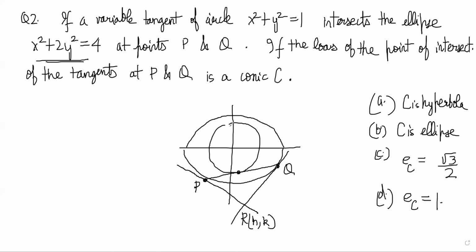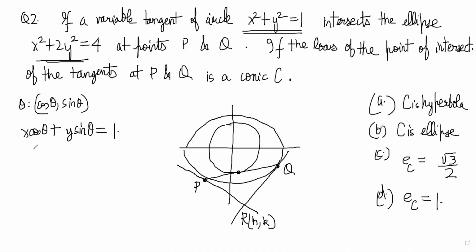Okay. So how do I make a variable tangent to the circle x square plus y square is equal to 1? We can take the tangent to the circle at the parametric point theta, which will be cos theta comma sine theta. And the equation of the tangent would be x x1 plus y y1 is equal to 1, which will be x cos theta plus y sine theta equals 1. This is the equation of my variable tangent. This equation basically represents this line. If you call this point T, it represents line PTQ, right? Now, think about it.